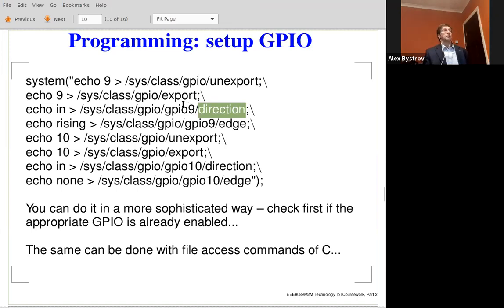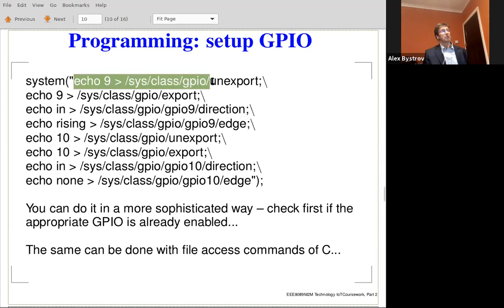If this GPIO 9 does not exist in advance, then the first statement, this one, which demands to destroy it, will cause an error and a warning message. It will complain to us saying that there is no such interface anyway.